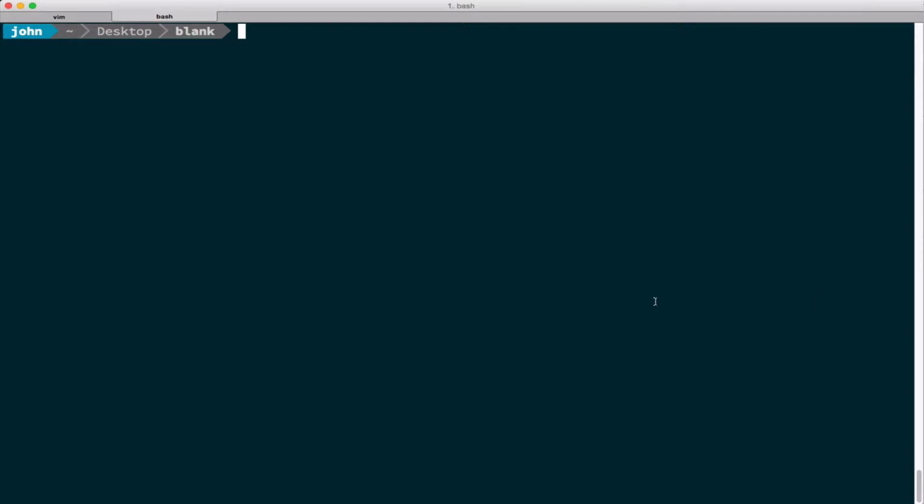Okay, so I'm going to do everything from the Unix command line. That's where we primarily do our coding, especially if you do any kind of supercomputing. You're going to do it on a Linux machine.